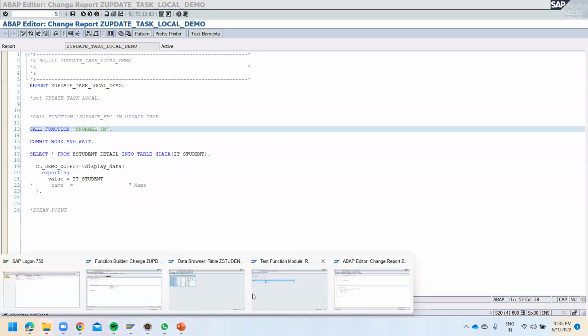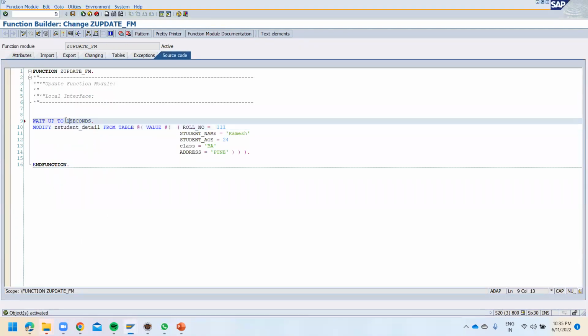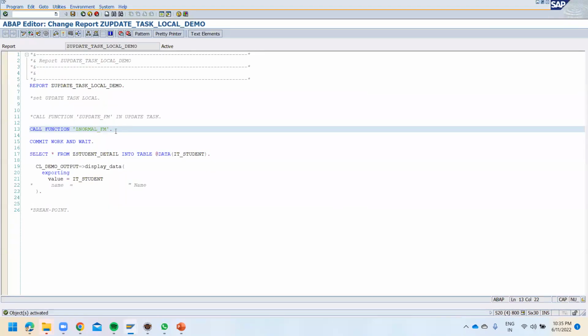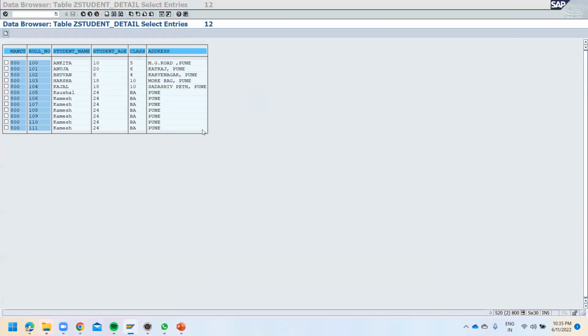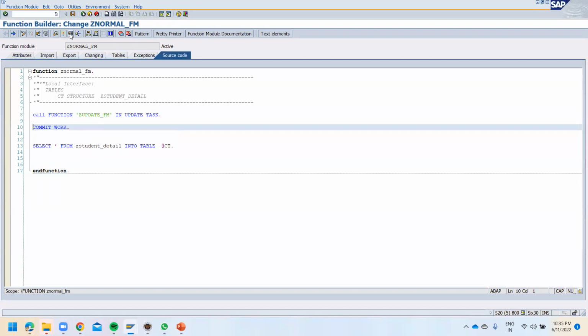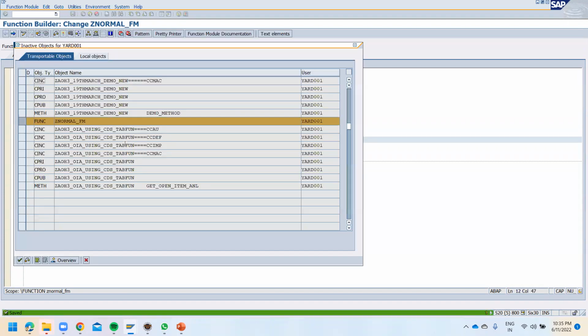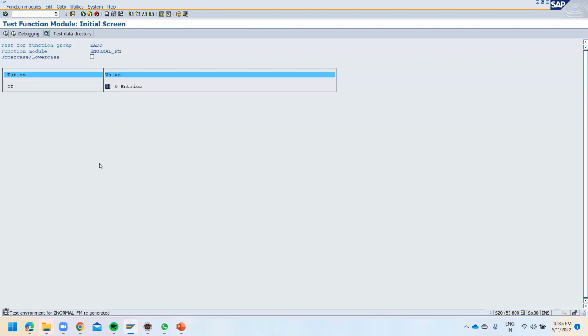So instead of wait up to 5 seconds, if I write maybe wait up to 10 seconds, it will be clearly visible. So come once again to this, go back, run this, activate this, and run it once again.